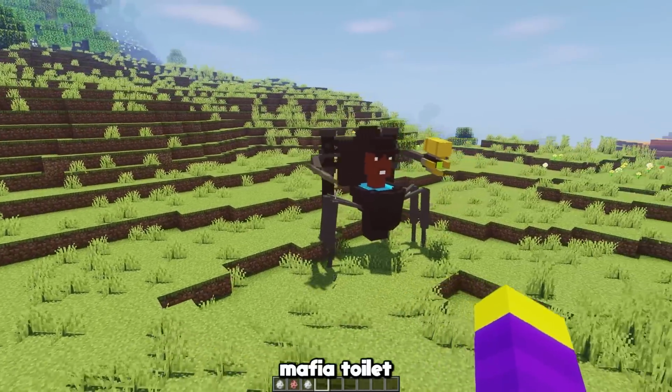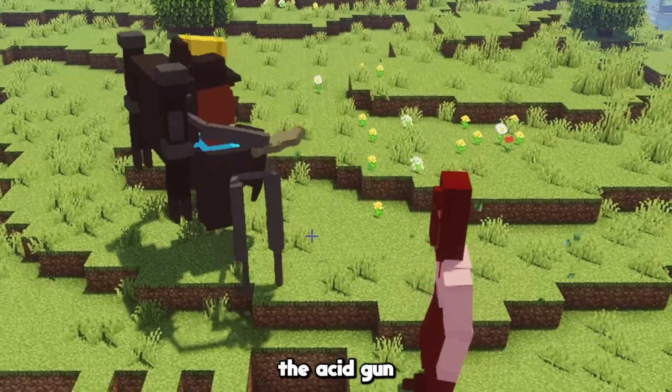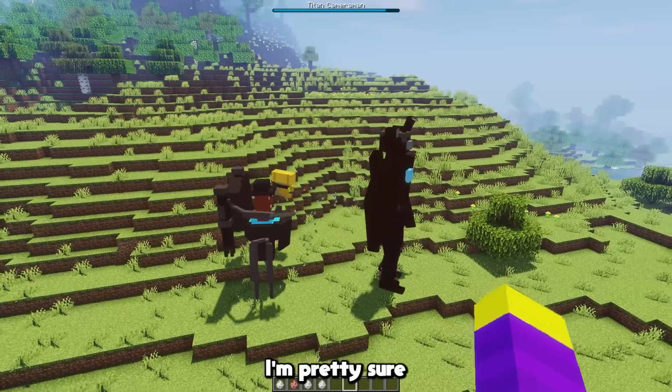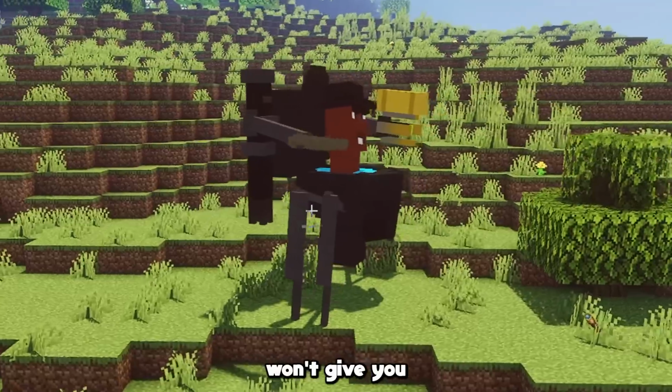accident. The upgraded Mafia toilet is also super powerful, as he's able to poison his enemies using the acid gun that he has on his arm. He also gives you nausea with it, as you can see, but this only affects players. I'm pretty sure the Titan cameraman doesn't mind. Subscribing the upgraded Mafia toilet won't give you nausea.